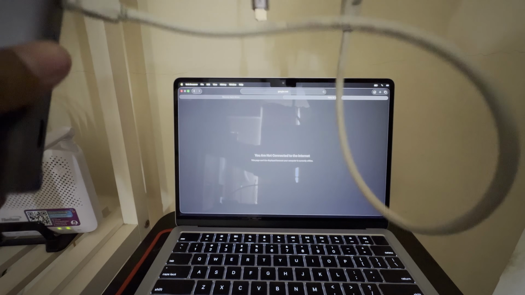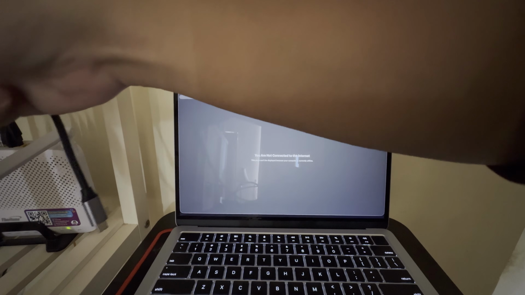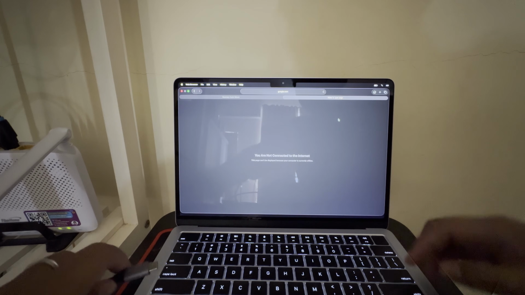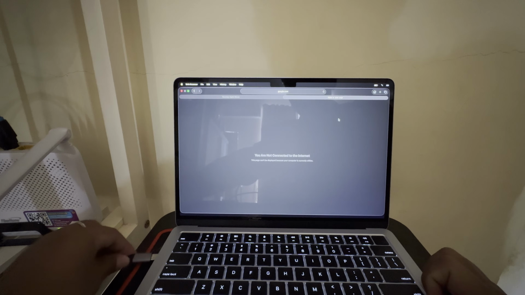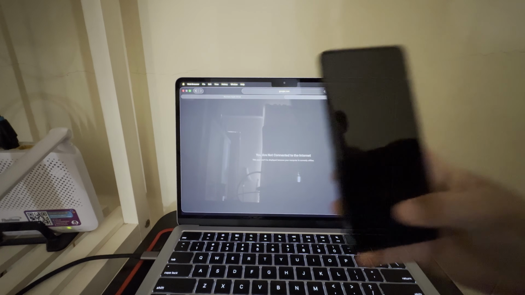Okay, and then connect one USB-C port to your Mac. And then prepare your Android phone.